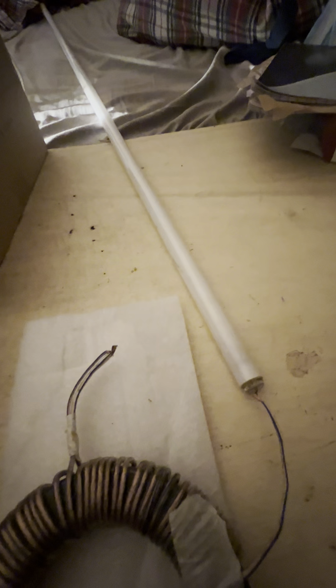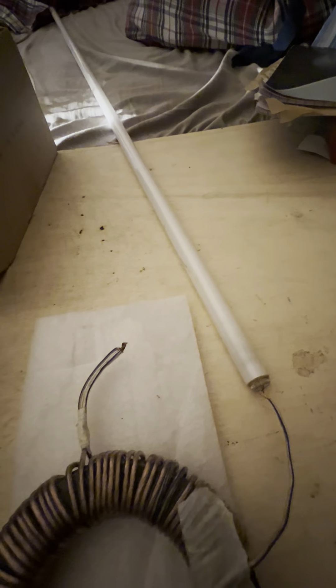Maybe I can go down to minus 27 HG — minus 27, maybe down to minus 2 atmospheres. I'm not sure what these globes can handle. Obviously small ones can probably handle better. And I want to see the standing waves. I've seen it with these fluoros before. If you look up fluorotube just recently — last week or something — you'll see standing waves in these videos. It's really clear, and I want to do that with this too.